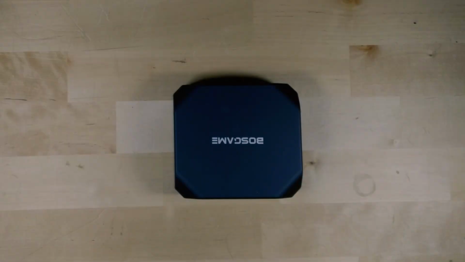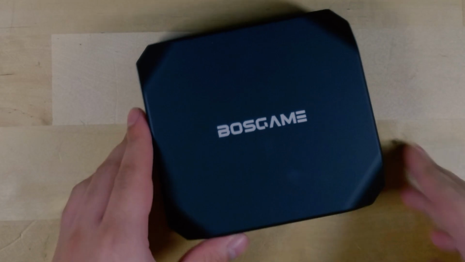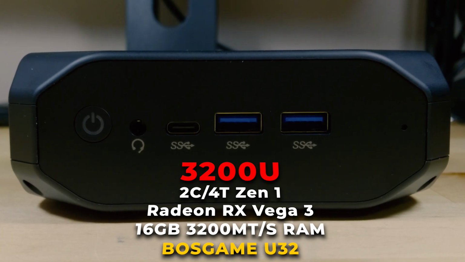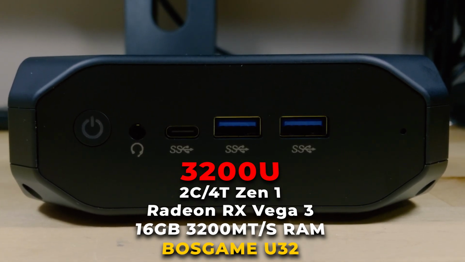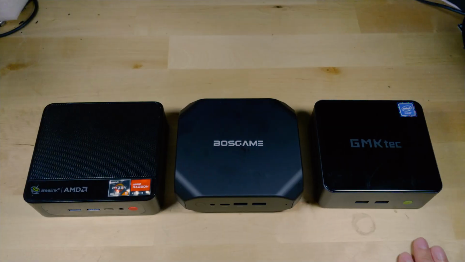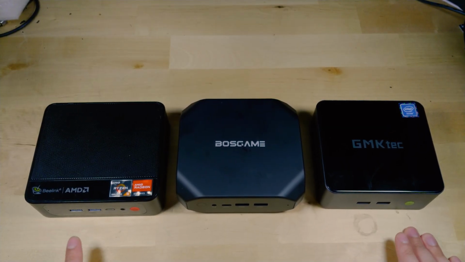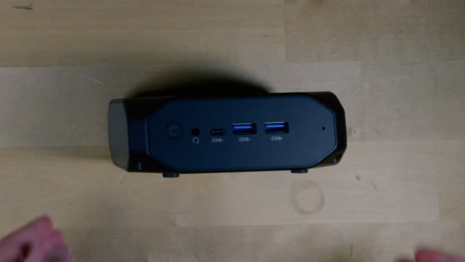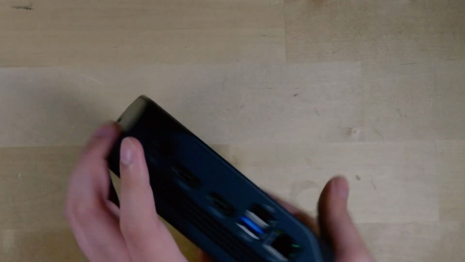So I wanted to see if FSR could actually save the Bosgame U32 when it comes to its ability to play 1080p games. The Ryzen 3 3200U in this specific system isn't exactly the fastest chip on the market. And while its 2 cores and 4 threads, based off of the original Zen architecture, is pretty brutal on its own, the 3 Vega cores are really one of the biggest deal breakers on it.